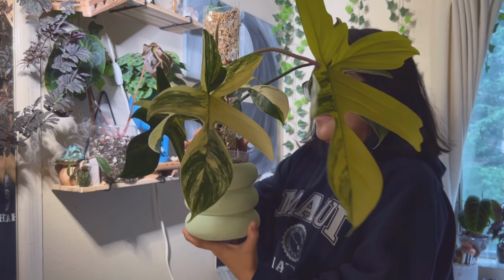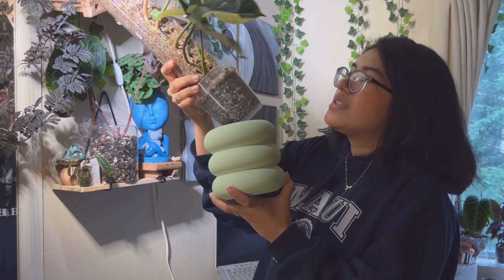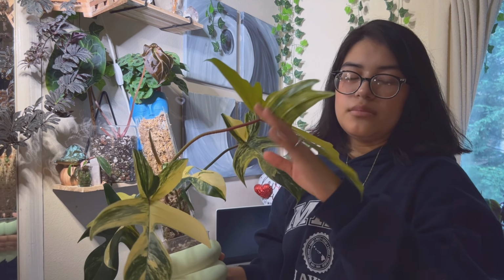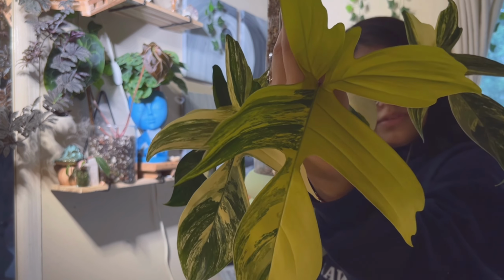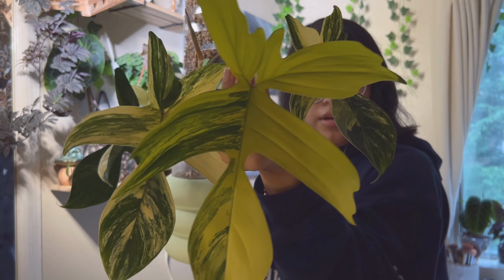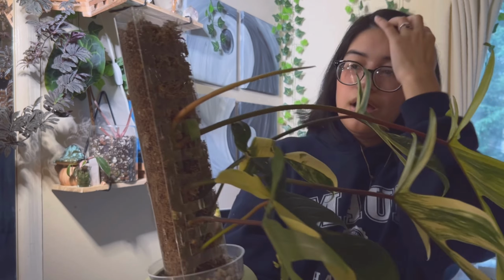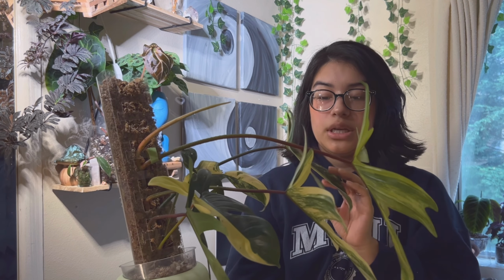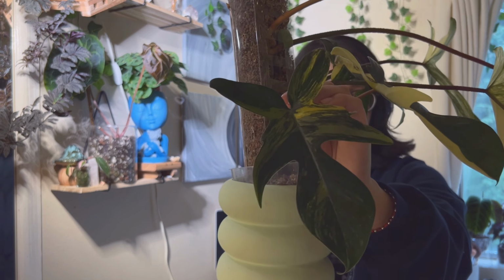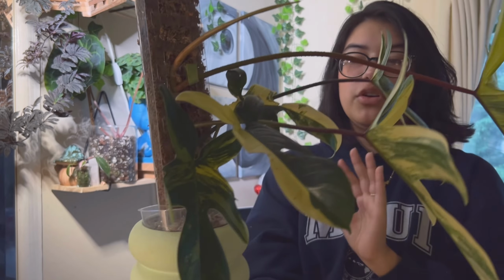And up here we have my Florida Beauty, which is watered as well. See, these just don't tend to deplete their water as much. I don't know what it is. Look at this beautiful leaf. Oh my god, I love me some Florida Beauty. They're just so magical. I really hope that the new leaf on the way, up here as you can see, has a lot more green. I'd love to see it even like this, which you guys can't even see. That is the ultimate variegated plant to me.